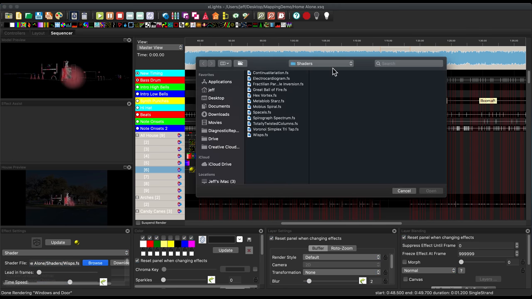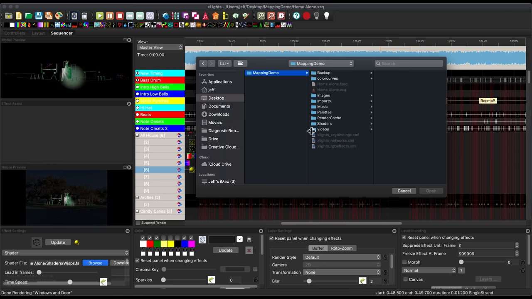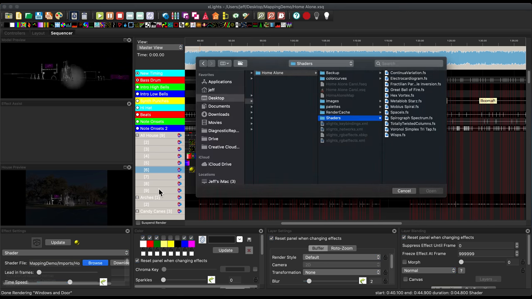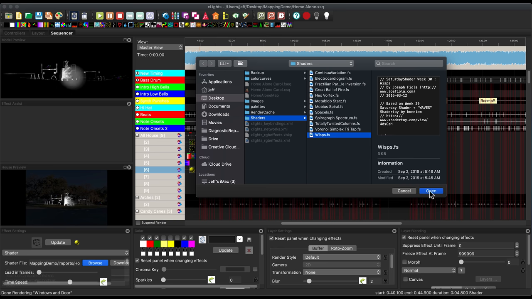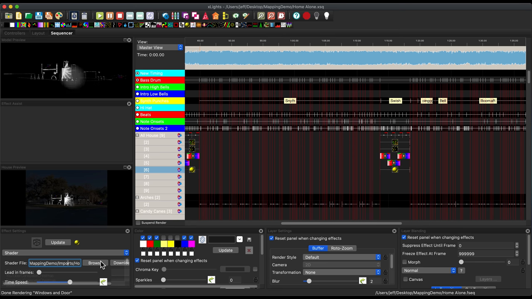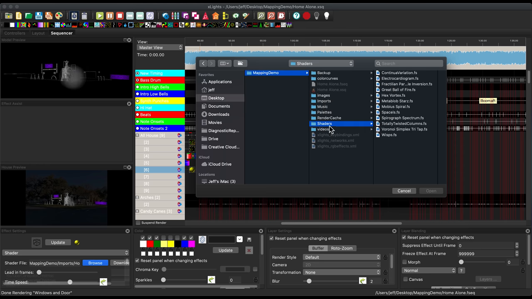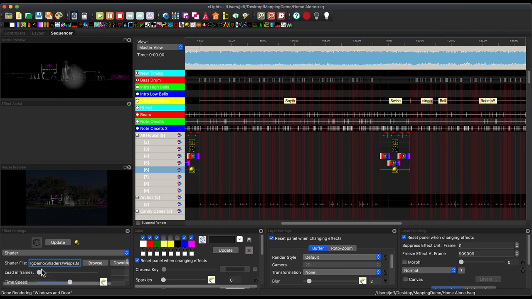Wisps. So Wisps needs to go to my Wisps. Okay, and I probably need to, is this a wisp? What is this? That is a wisp. But see, did it pick it up? No, still demo. That's still the import, so let's go to the wisp. And so this is kind of a pain, but I would suggest going through here, because if you delete your import, then the shaders aren't going to work anymore. Well, that didn't pick it up. Demo shaders. Okay.